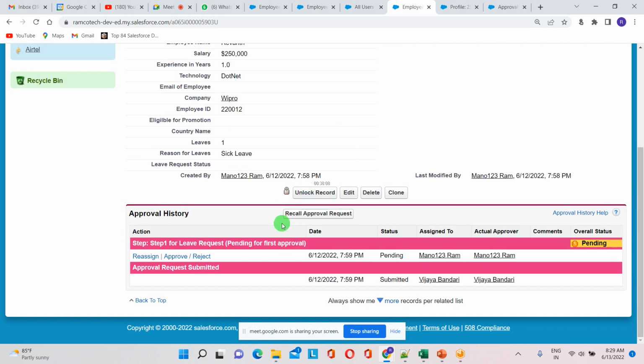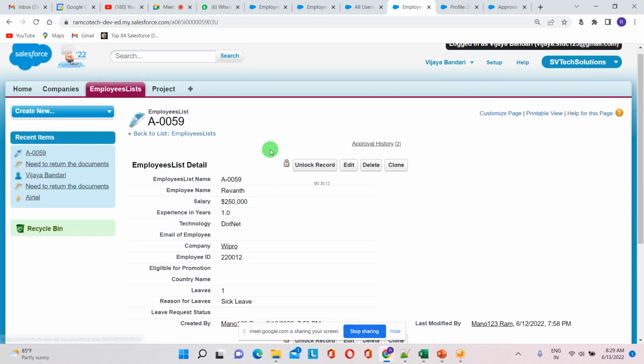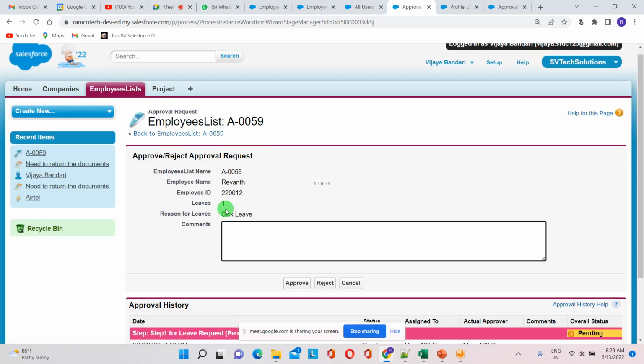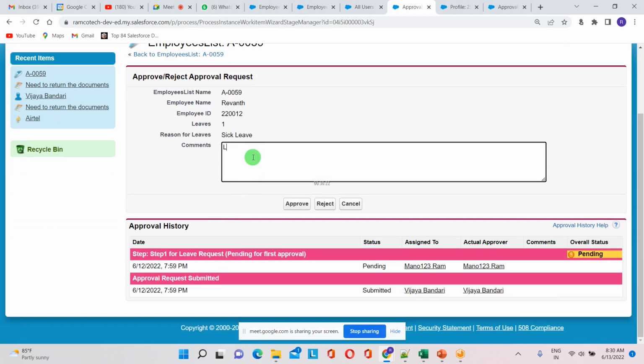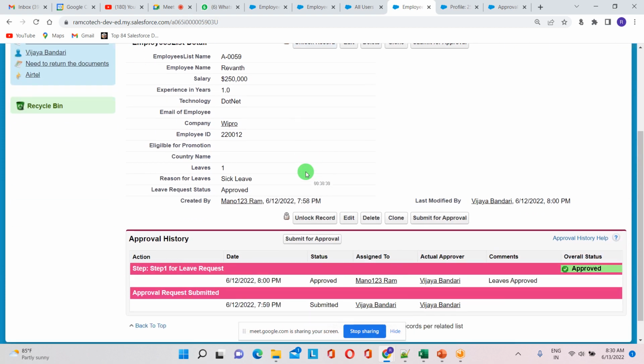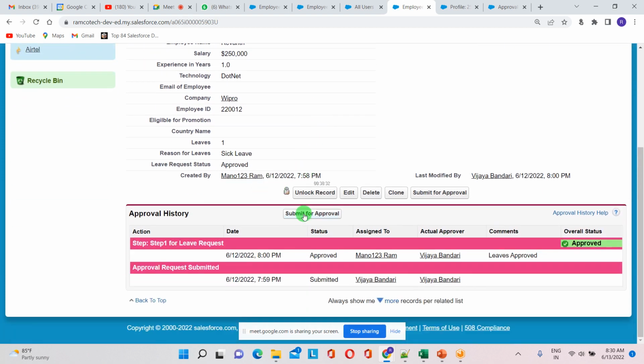So here you can get either reject or approve option on that particular record. I'm just giving approve. Now it's approved.